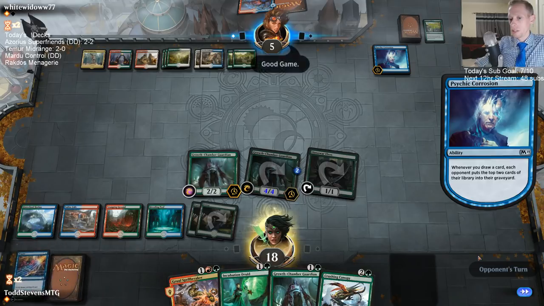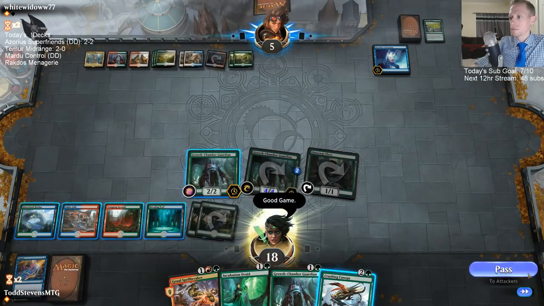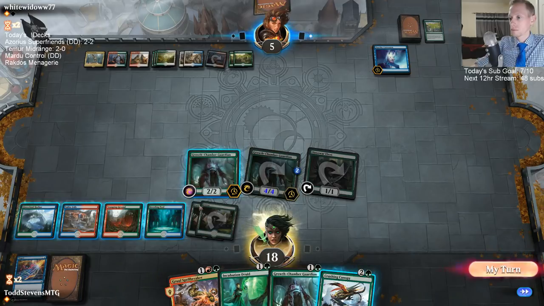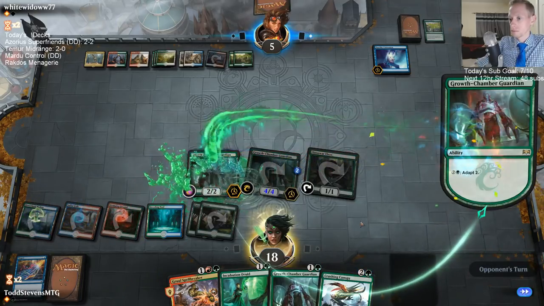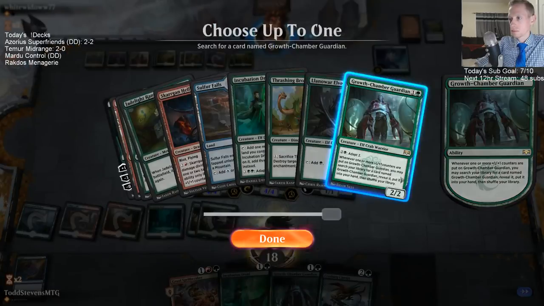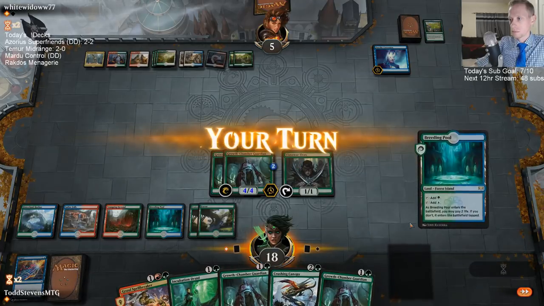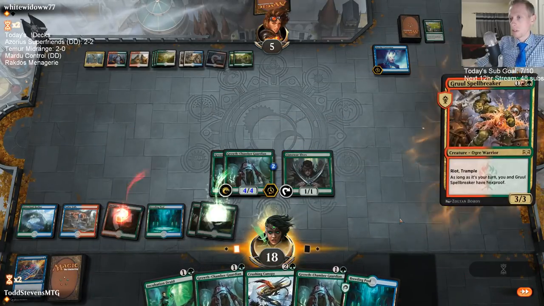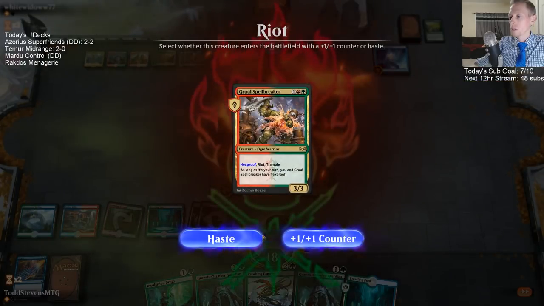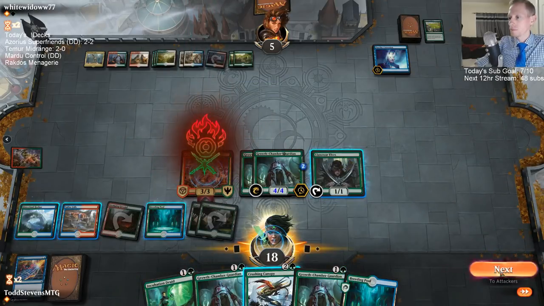So they're down to 3 cards. Ooh, 1 card and a Guild Gate. All right, that 1 card's a Psychic Corrosion. That card's not very good here. Yeah, I'm gonna save my haste creature. I'll go and play it now, so even if they do have Settle, which I don't think they do because they said good game, we don't have to worry about it.